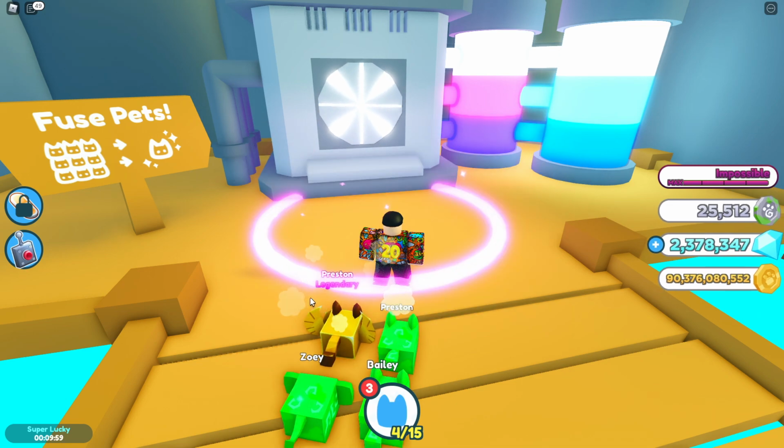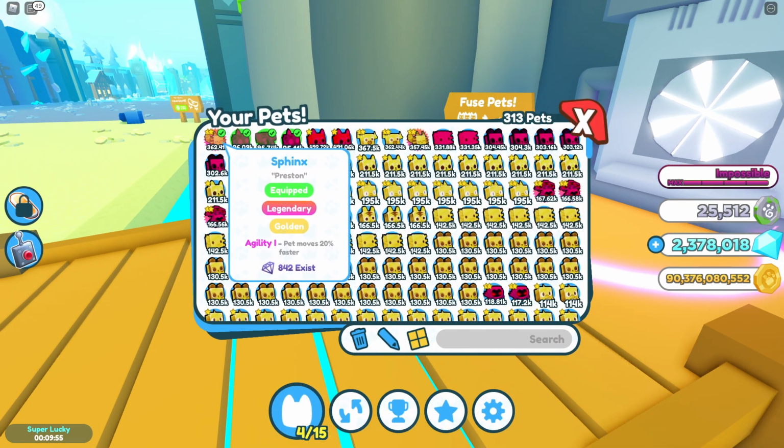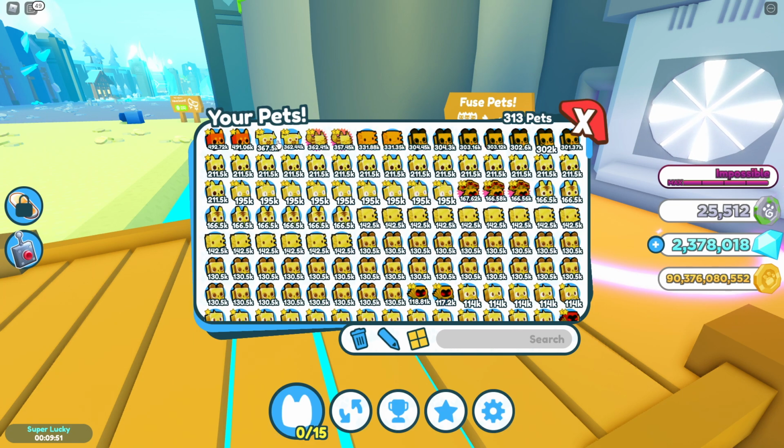Boom, boom, boom. 12. Oh, we got... Is that a Sphinx? Looks like it. Oh, yeah. Okay, that's pretty good. A Sphinx is pretty damn good. Yeah, I'm getting some of my best pets here. Like, look at that. I got that and that so far.